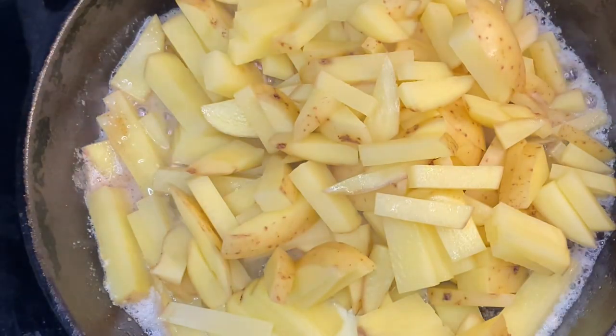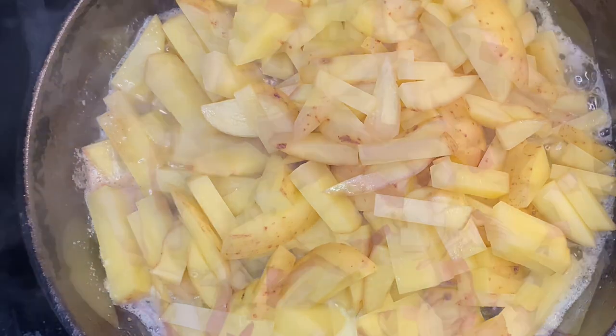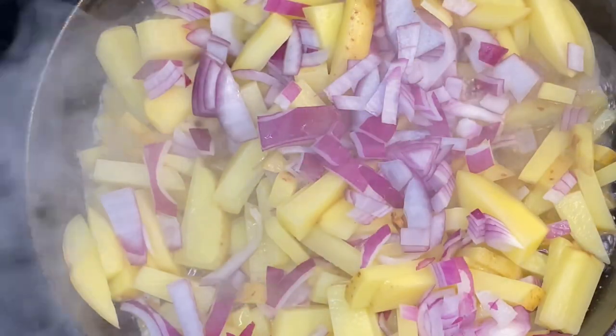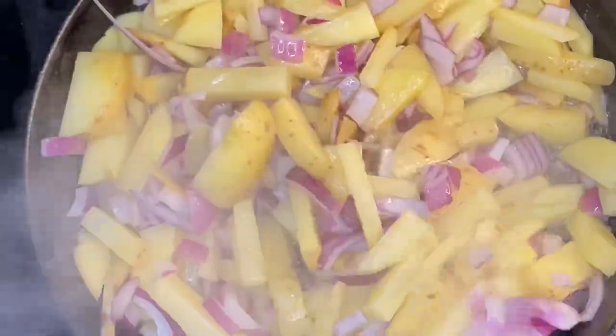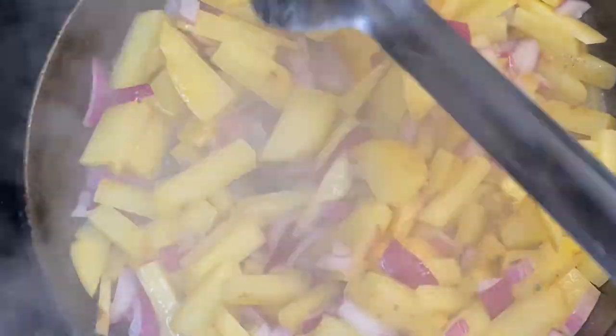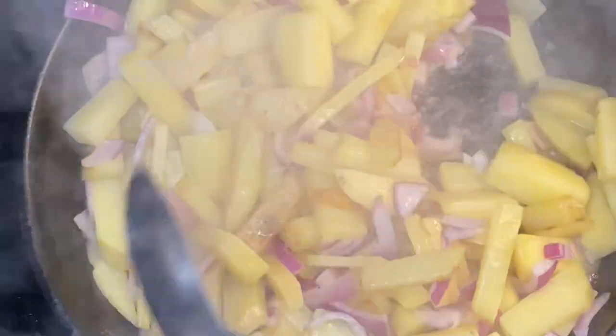Now what we putting with that butter? Golden Yukon potatoes — we cut these up french fry style. And then we have red onions with a rough chop on high heat, working it. Why? Because we looking for that color, that golden color, and that crisp that this cast iron skillet brings.